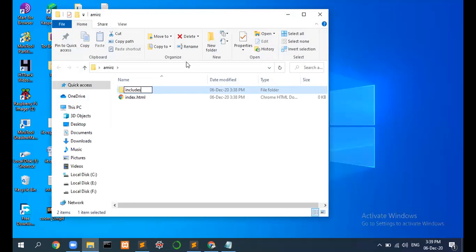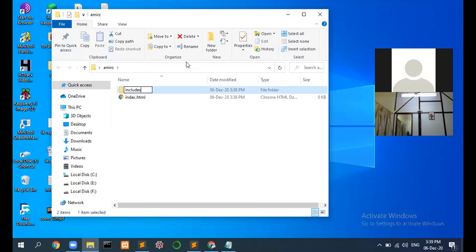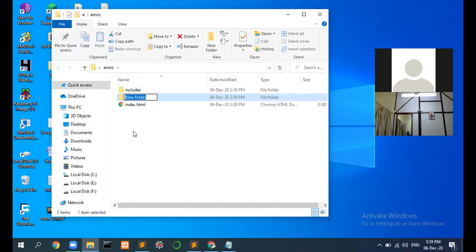So create a folder named includes, INCLUDES. Make sure you remember this name. Then create another new folder and name it style. So you have an includes folder, a style folder, and an index.html.